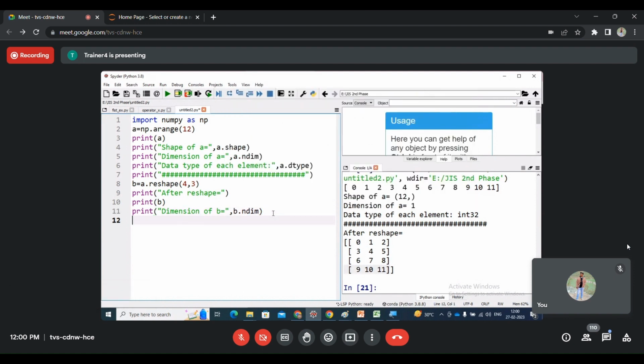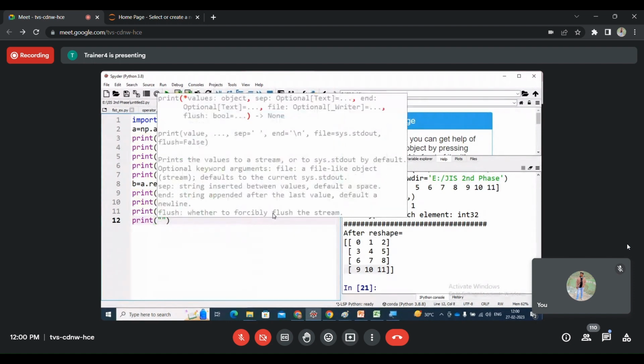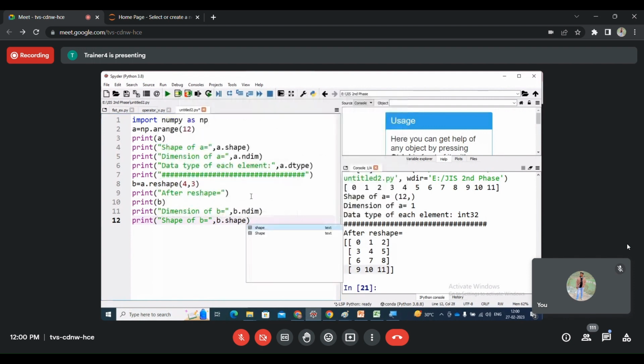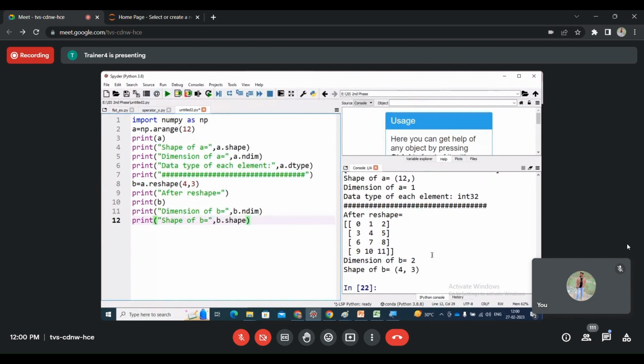And if you check the shape of the matrix, shape of B equal to B dot shape. Now, if I execute the program, check the output. What is the dimension? 2-dimensional. What is the shape of the matrix B? That is 4 by 3.